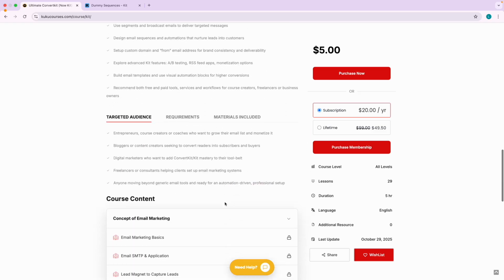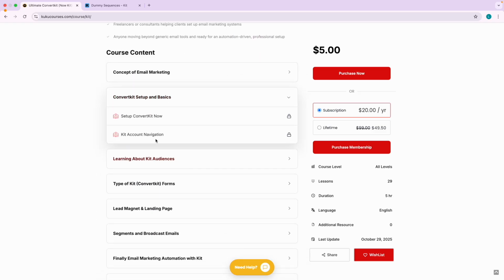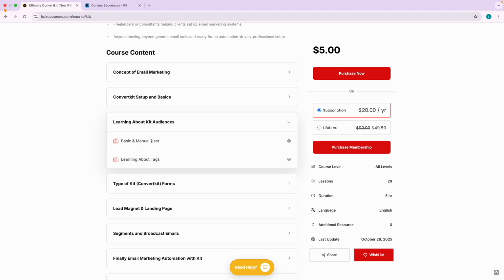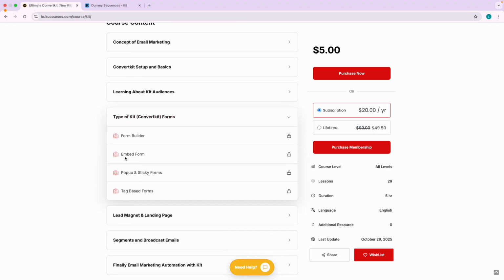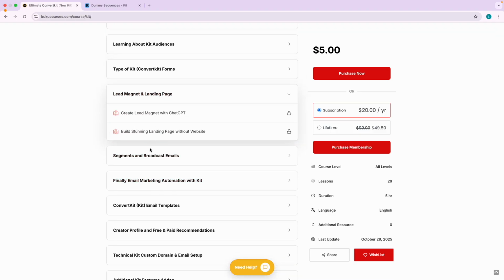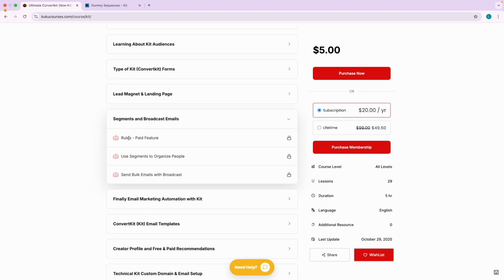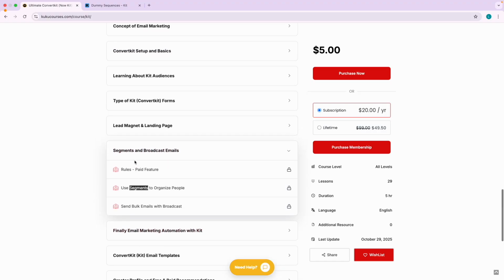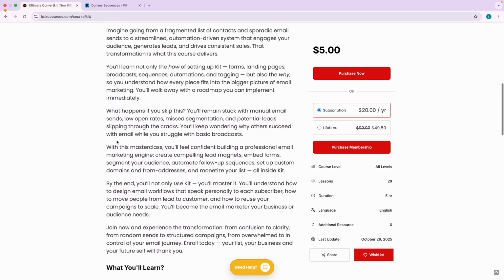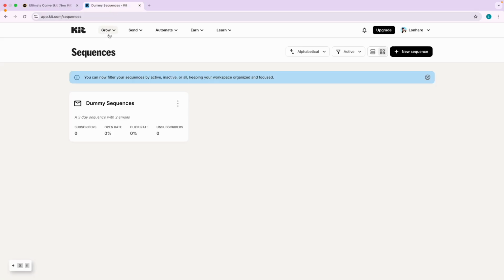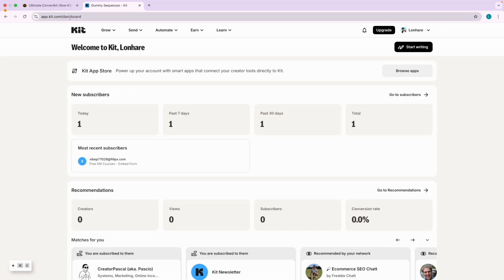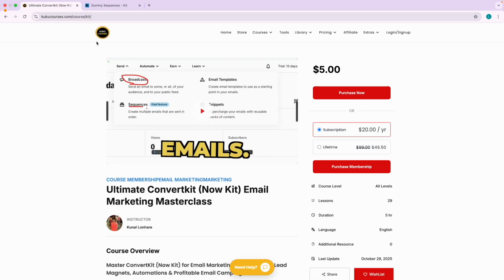Believe me, you will really enjoy it, from lead magnet to account navigation to audiences. We have covered different types of forms you can create, like pop-up and tag based forms. We have also covered lead magnets. You can build a lead magnet, you can create rules, you can segment it. There are plenty of powerful and advanced functionalities that have not been covered in the free course, because we don't actually have the options to go with that. But in case you want to take your email marketing to the very next level with ConvertKit, you can get this course, which is going to help you too much.